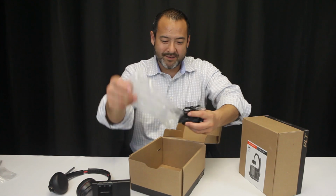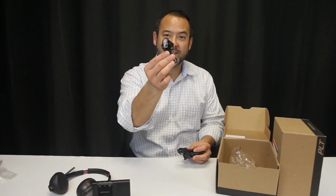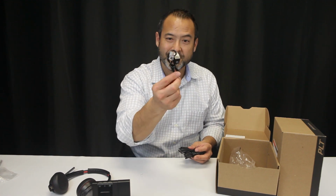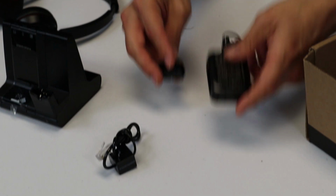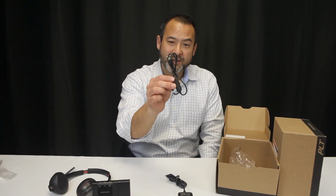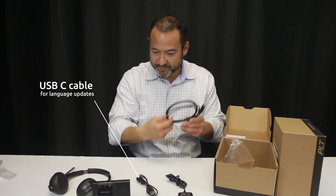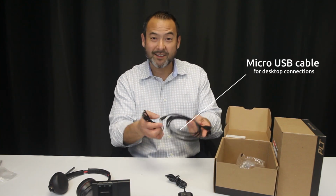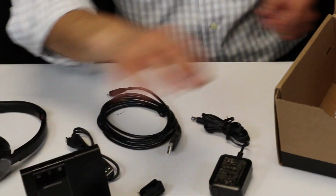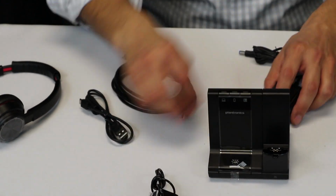What do we got here? A little bag of goodies here. All right, so you have, looks like the telephone modular interface cable. Looks like you have your power plug and your USB cable. And there's one more cable in here. And actually, I don't know what this is. I guess it's just like a longer cable. Well, we'll learn more about this when I go to set it up and use it.